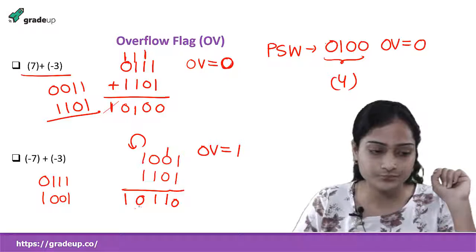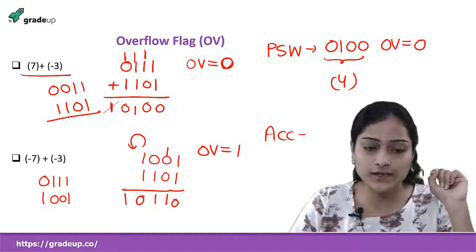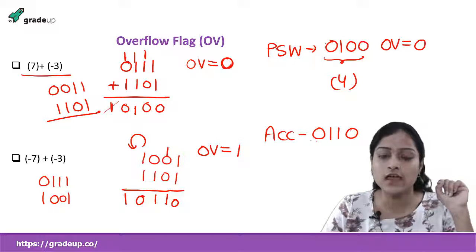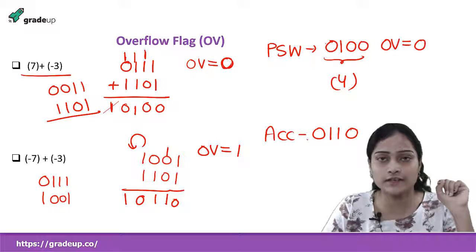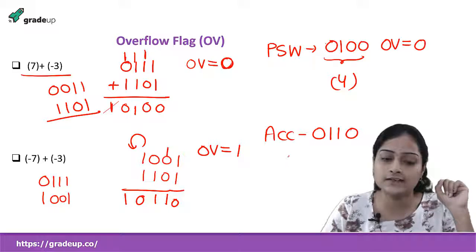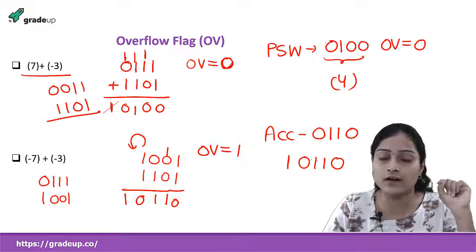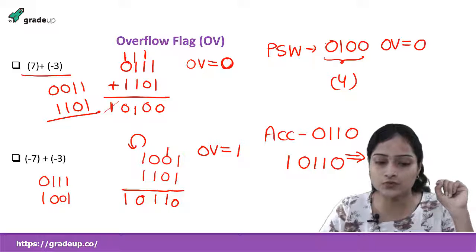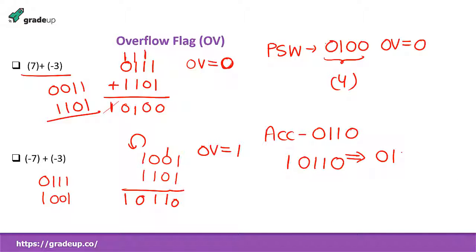See, the value of the accumulator here is 0 1 1 0, and your overflow flag is also generated. And what we know is that this overflow flag is negative overflow. Then it is going to take 1 extra bit, which is 1, because it is the negative overflow. Then how will the result be given? By performing 2's complementation. This will be 0 1 0 0 1, then add 1, it will be 0 1 0 1 0. And the sign will be negative because of negative overflow. Then you will get the result as minus 10.